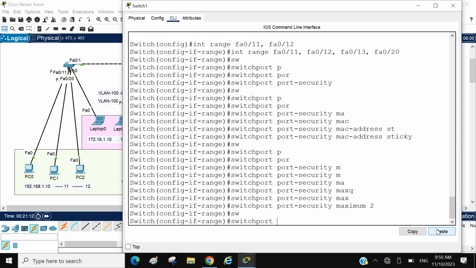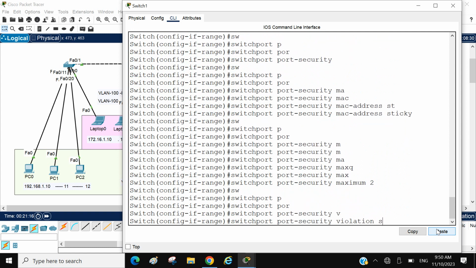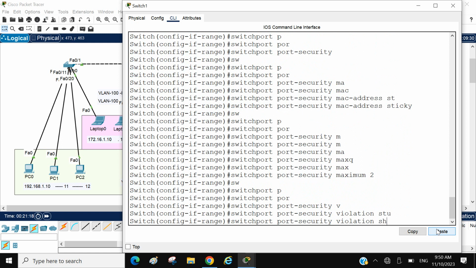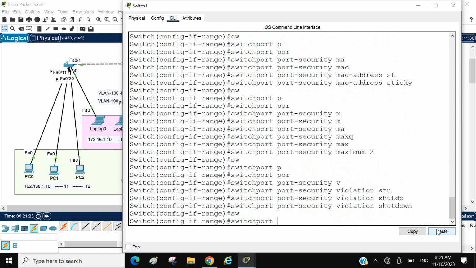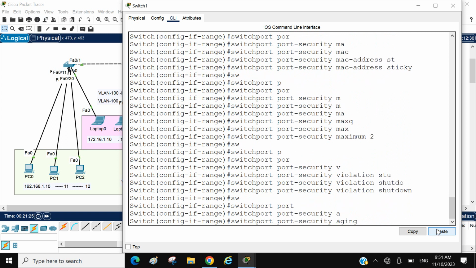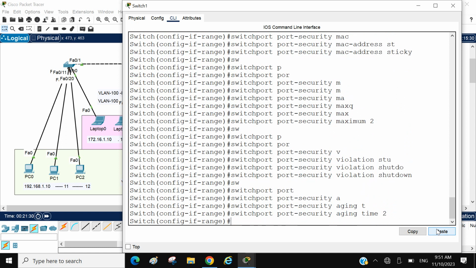Then switchport port-security, if there is a violation over here, what needs to be done? I'm going to shut down the port. Then switchport port-security, I'm going to set the aging time to 1 minute or 2 minutes. Clear? Port security is also configured. Clear? So if you want, you can do the same in yours.